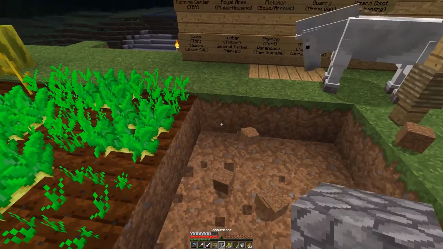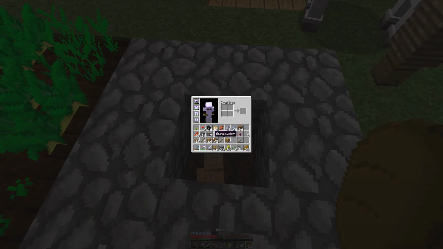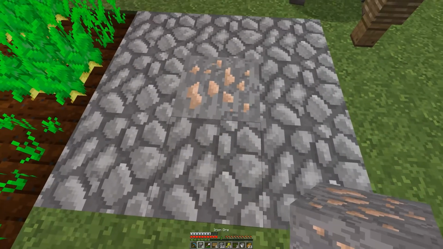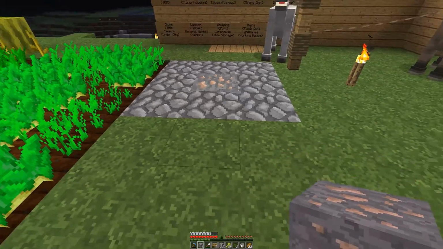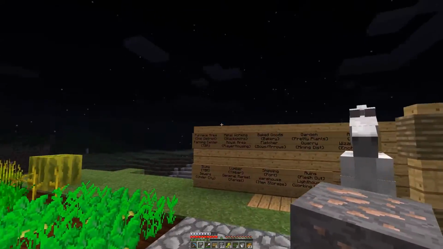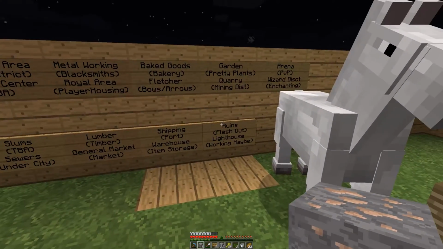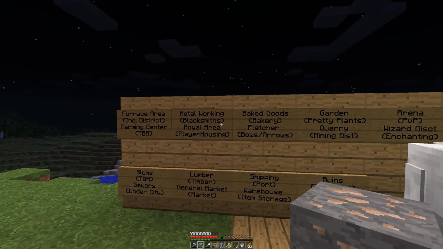Using this as a scale model, the cobble represents the general trading area, while, sure, why not, this iron represents the royal area. So royal area, general trade area, and then we have it branch off from the general trade area. So, I don't know, everything just kind of is everywhere. So that's that.